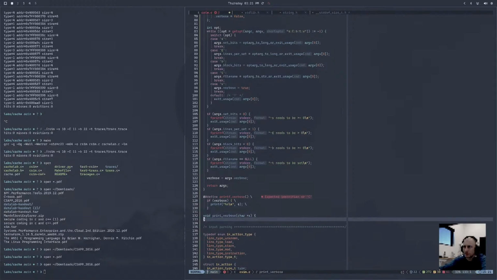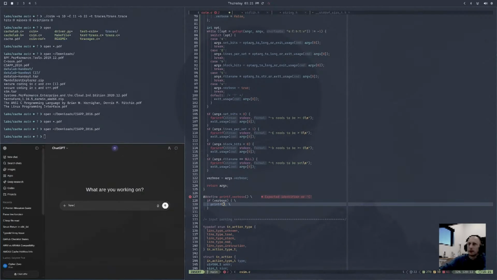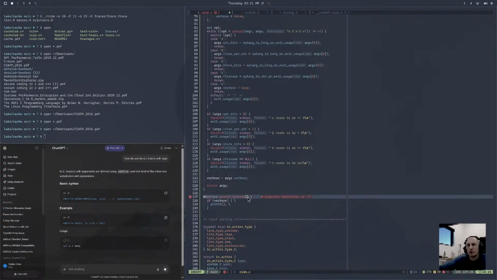We could do it like that. And then let's just be everything in here. You do a C macro with args. We'll just say args.